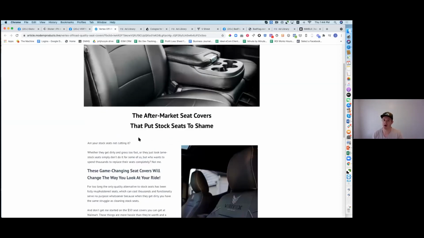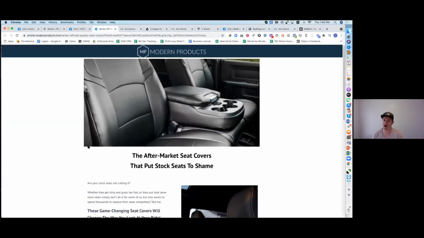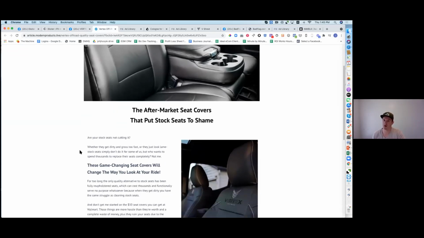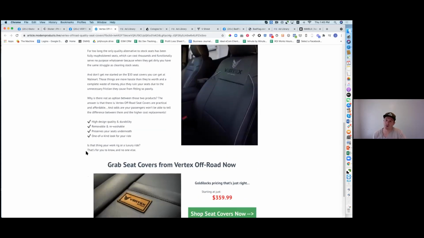The lander isn't using some really clickbaity angle. It's really just talking about product, why you need seat covers and why these ones are better than other seat covers in your truck or in your car.